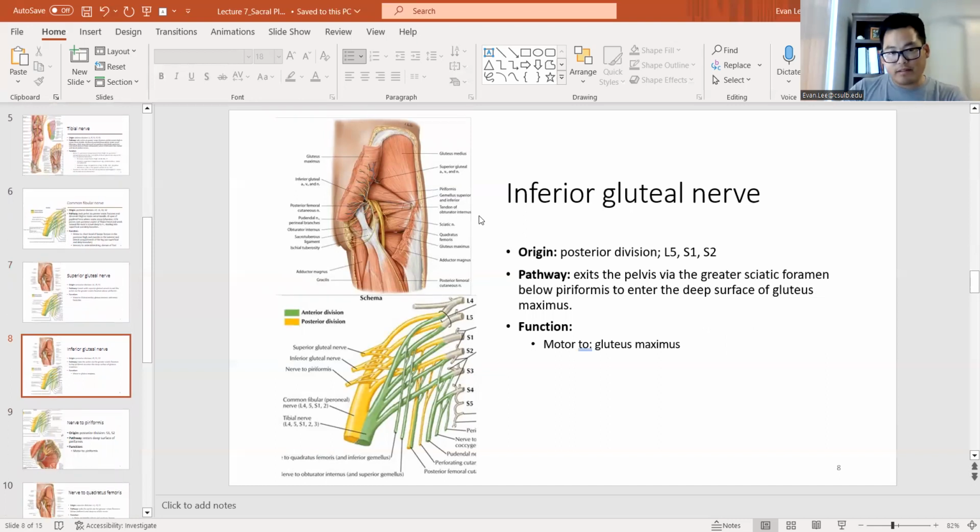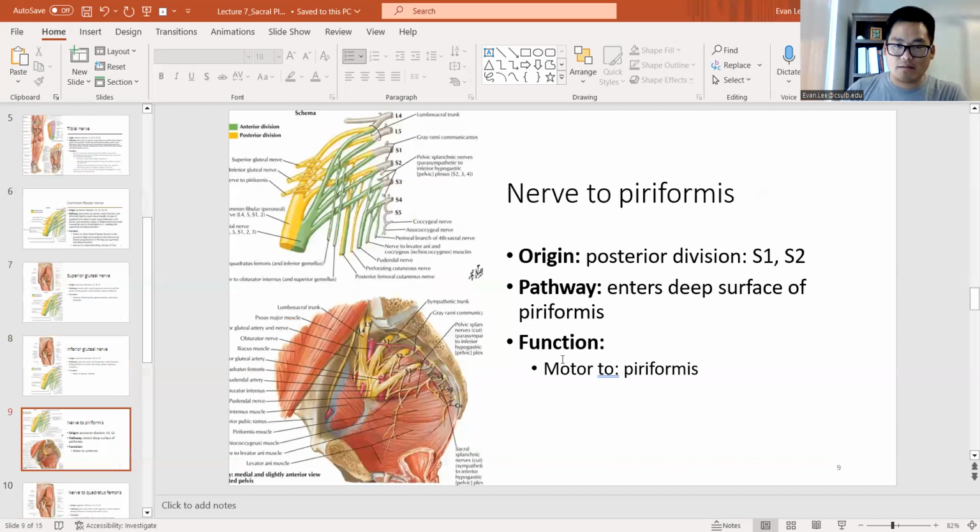Now the inferior gluteal nerve, guess where you find that? Still in the same region, and in this case, using the piriformis again, it is under the piriformis. So the inferior gluteal nerve comes out from under the piriformis, and you can see that right over here, and that's going to be going to the gluteus maximus. So gluteus maximus is going to be innervated by the inferior gluteal nerve. But be careful because there will actually be some other stuff coming out of here as well, but those will be going a little bit more inferiorly. So let's go ahead and go to those as well.